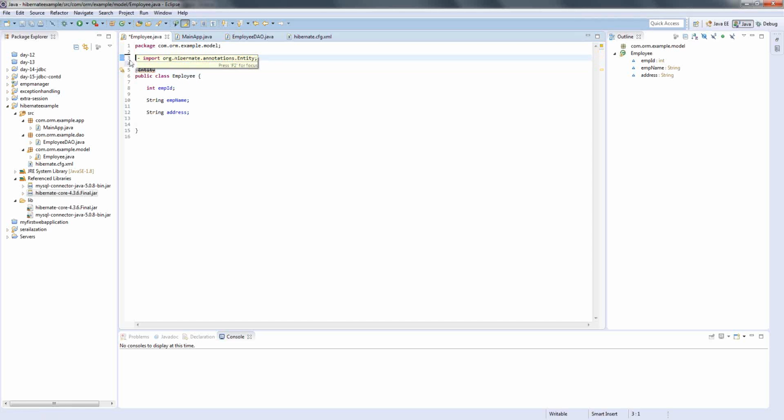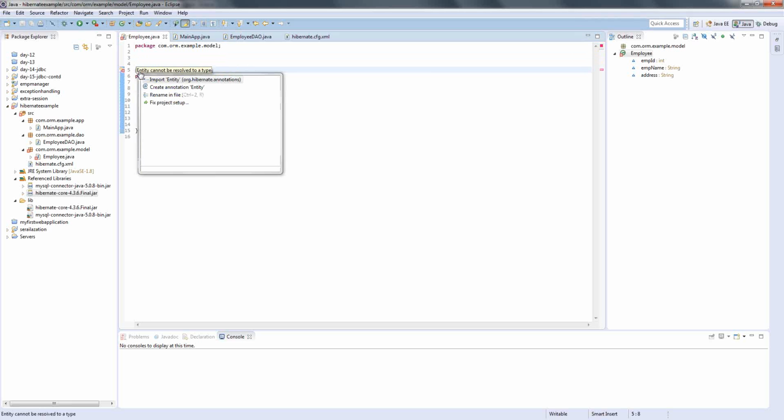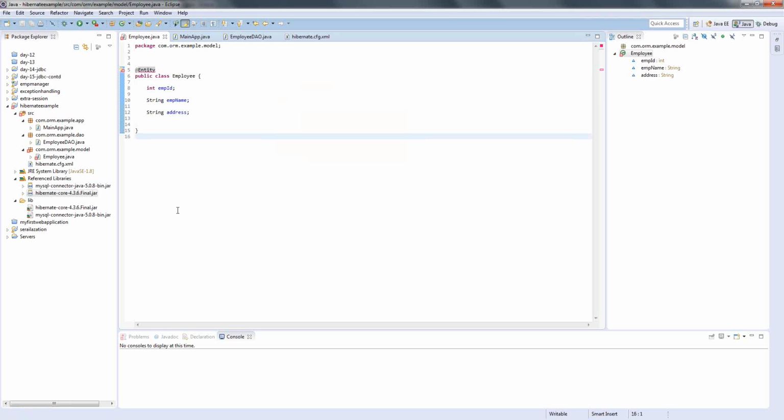By default it is importing org. It should not import org, it should import javax. So I'm doing something wrong here. Okay, it has only this jar. Let me see what dependent jars I have to add.